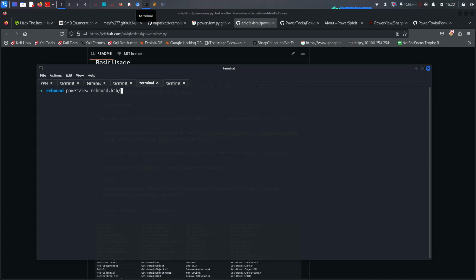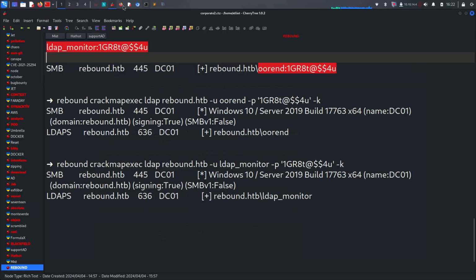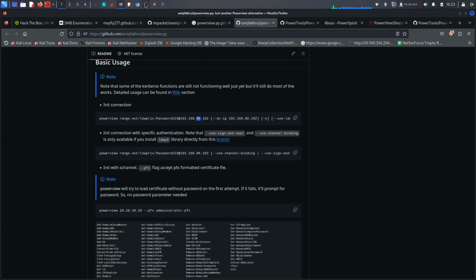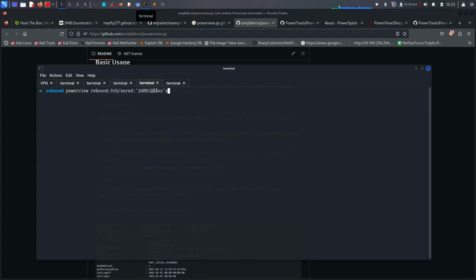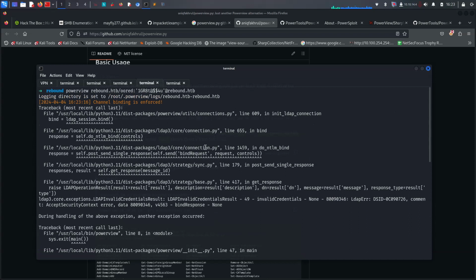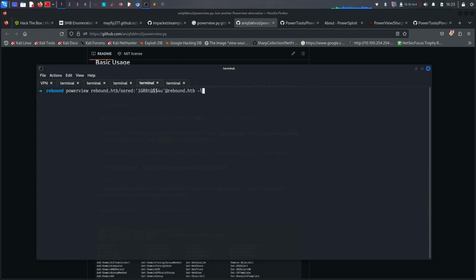So let's do it here with PowerView, rebound.htb, and just give it the username, oorr, and give it the new password. We know our DC and it is always the same, so we can call it directly, rebound.htb. It looks like there is something wrong, so let's try dash key maybe.